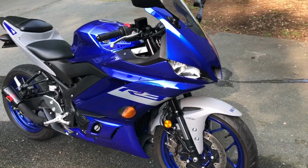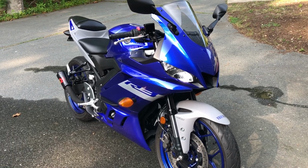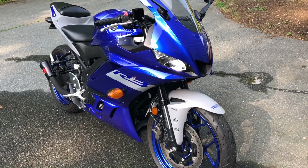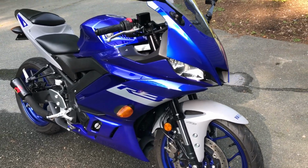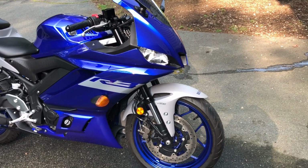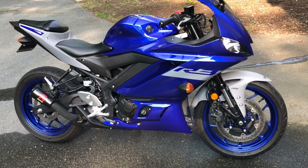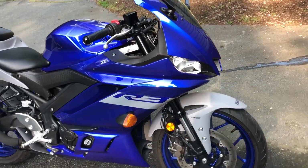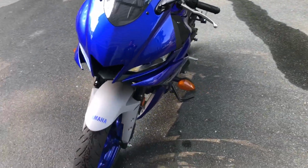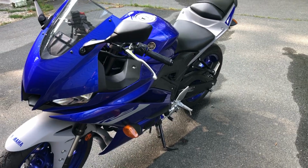Now this bike actually has ABS. I don't know if all of the Yamahas come with ABS. I think by now every bike should be coming with ABS. It's just a great feature to have. I never actually had to brake hard enough where the ABS kicked in, so I'm a careful rider. But I push it from time to time, and I've never had the brakes become an issue. I thought it just stopped just fine.